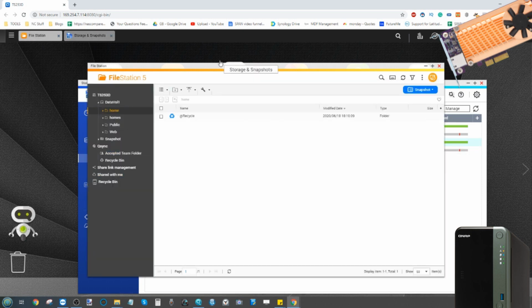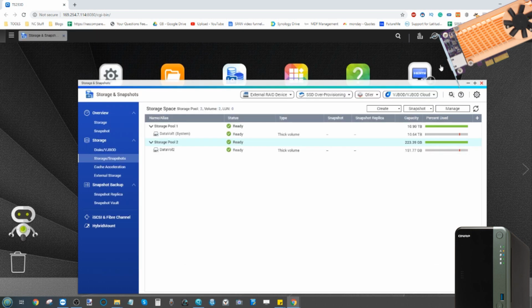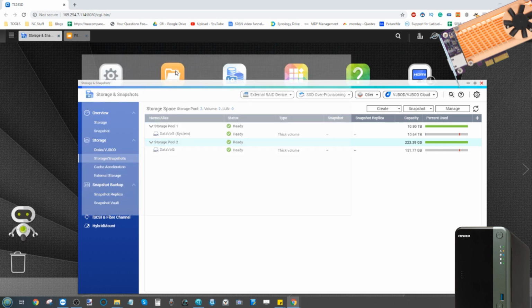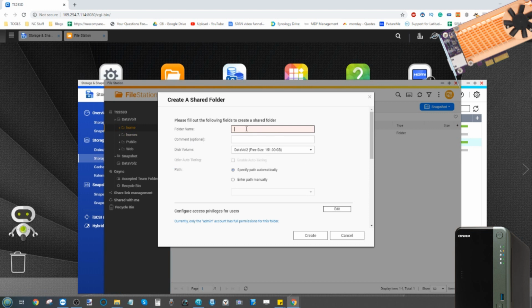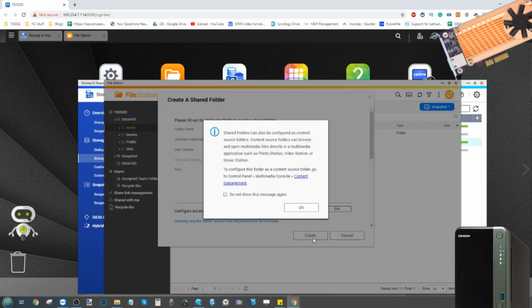So next, we'll reopen the File Station application and from there, create a shared folder, which we can then utilize for our volume. There's data volume 2 there. And from there, we want to create that new shared folder. We're going to call this one NVMe SSD share. I know, super imaginative, right?